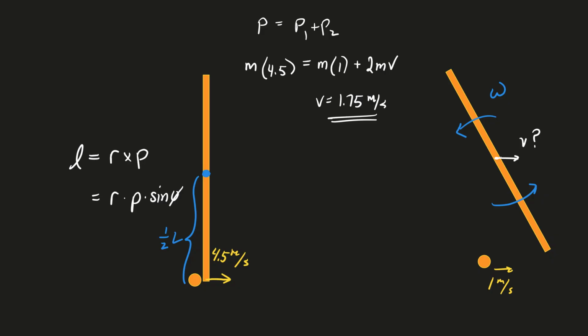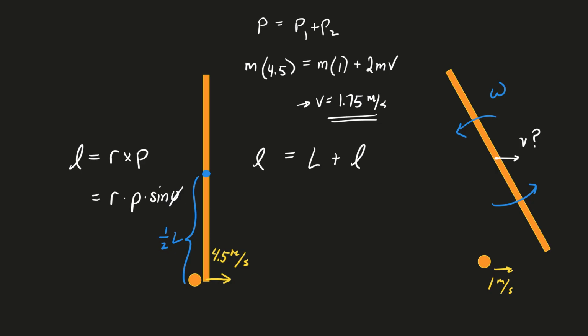Now, the ball has angular momentum both before and after the collision. We just figured out what we needed to be able to figure out the angular momentum of the ball after the collision, because it's continuing to move, so it still has angular momentum with reference to this point right here. So after the collision and before the collision, the ball is going to have angular momentum. But the bar is also going to have angular momentum after the collision.